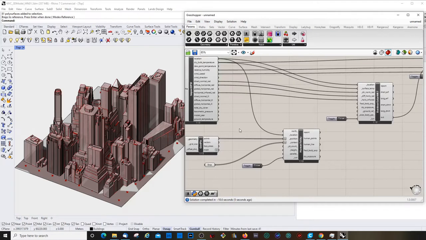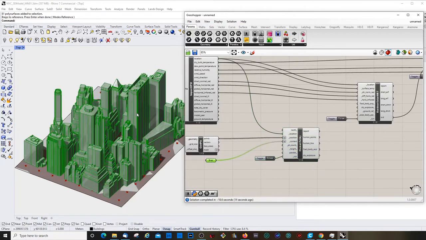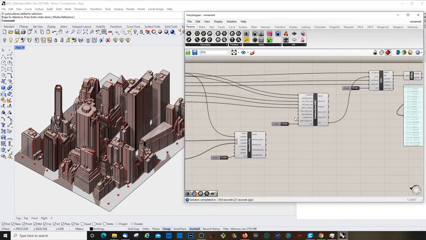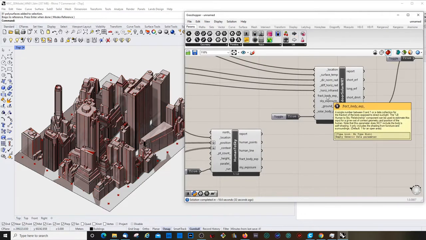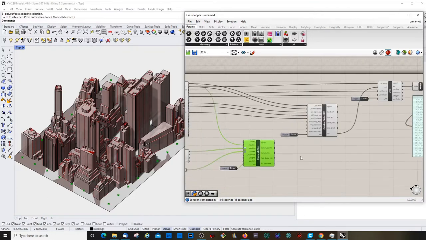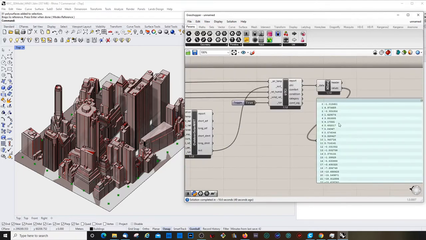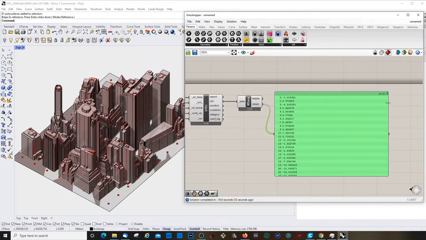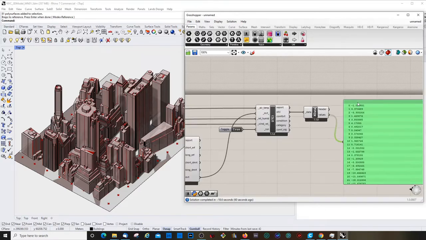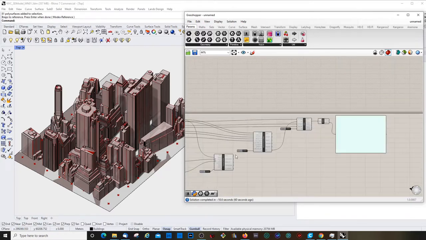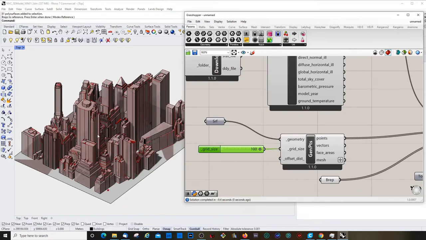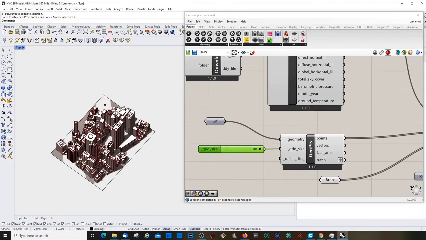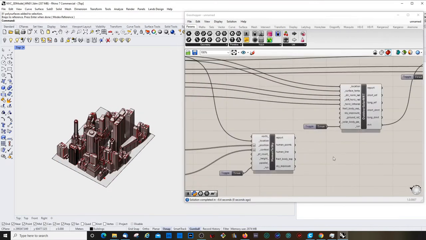Now we need to be careful, very careful, because first of all, there's one that feels to me like a bug, and then the second thing is if we feed too much data, it will take really long to calculate. We could now basically put our sky exposure and our fractional body exposure in here, but that might explode the calculation, because the problem is then that we are not just calculating 8760 values. It's always 8760 times 80 times the amount of cells we have in our grid. So what we could do is make it bigger so that we only have very few test points just for now.